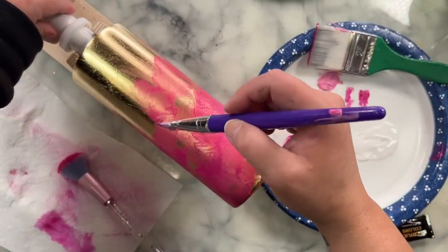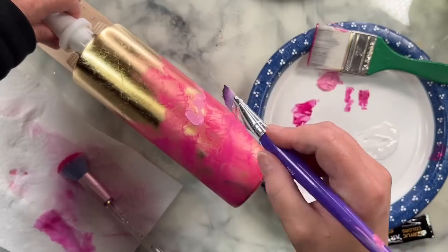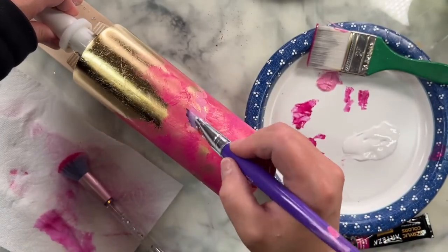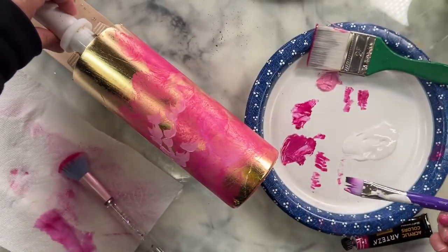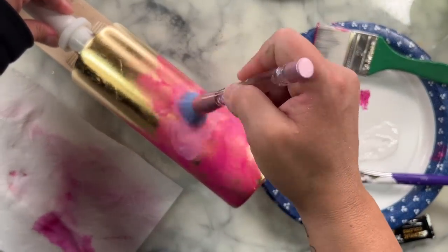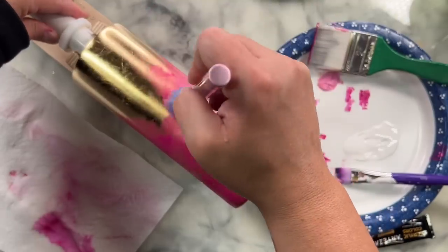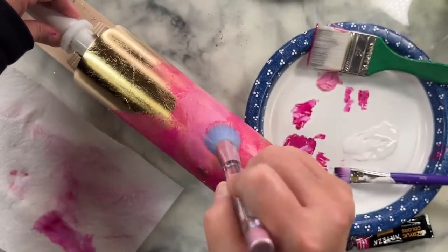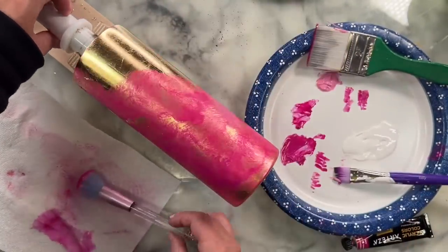I did that all the way around the cup to establish our cloud line. I even did it on the very bottom of the cup. Next, we're going to go in with a lighter color pink. On the first tutorial, this was the lightest color pink that we had used in our palette. This time, I'm not going to water it down with any of the white. We're just going to go straight in, adding smaller amounts of W's as we did with the first darkest color.